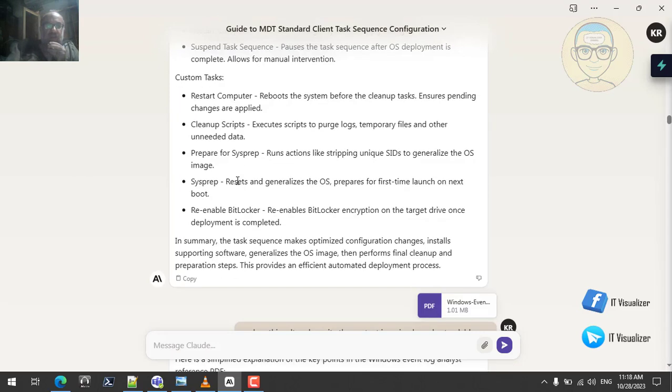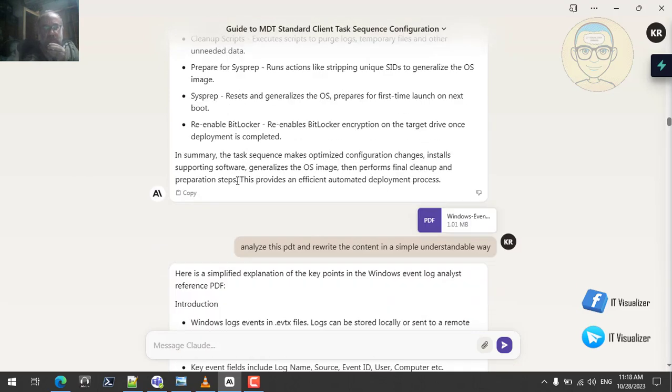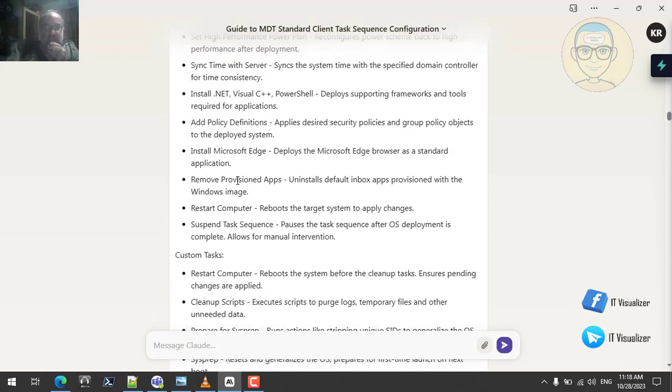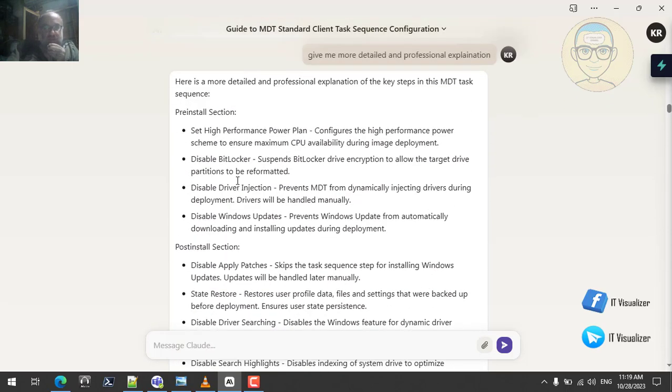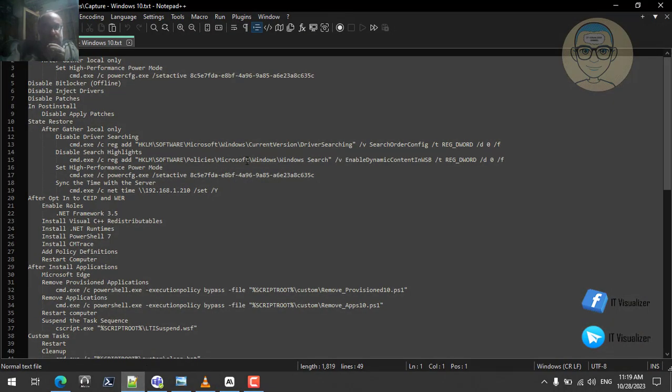Anyway, so we can see this is a very detailed answer. And actually this is much better, or it explains a lot with the help of the Google Bard AI answer. So we can see that both AIs have discussed the task in detail. We can see it's very simple. I think it doesn't need more explanation. We can see that it's a very simple task. Okay, we are doing everything. We are setting the high power performance.